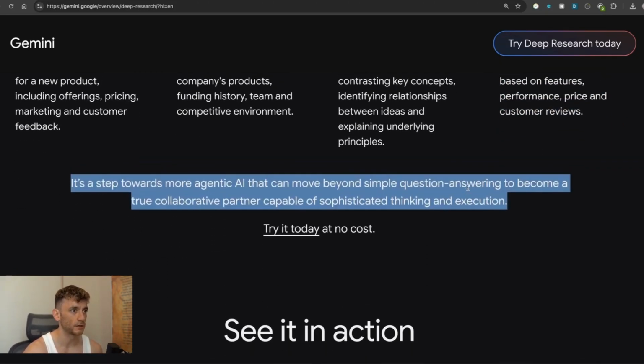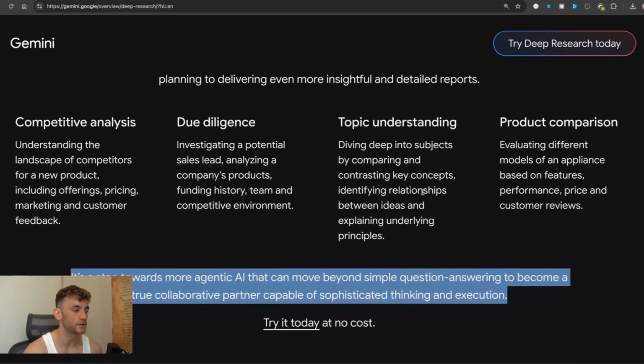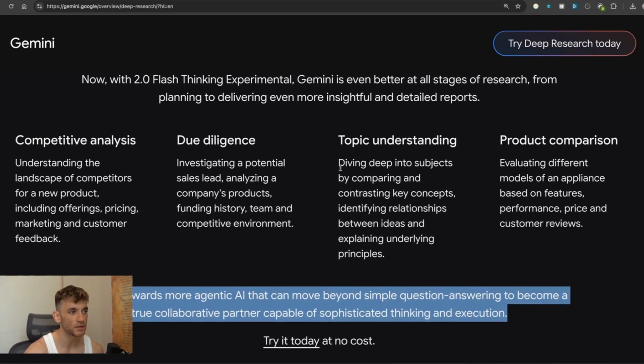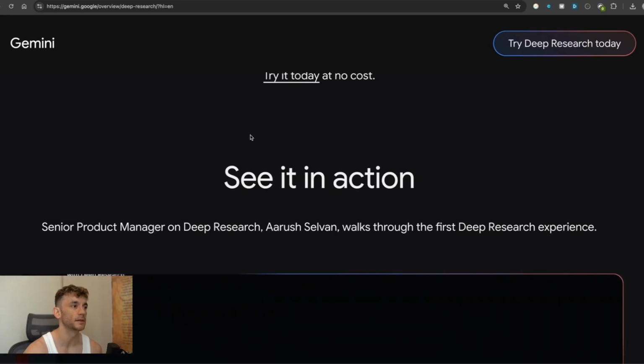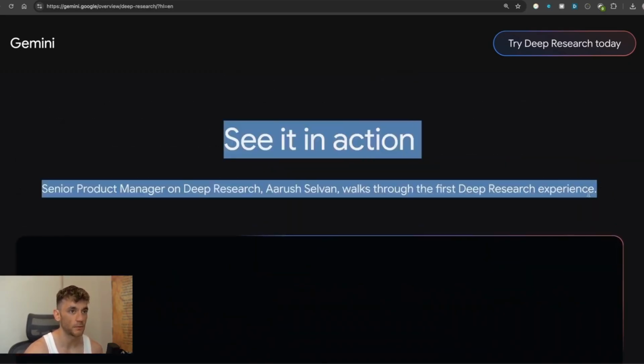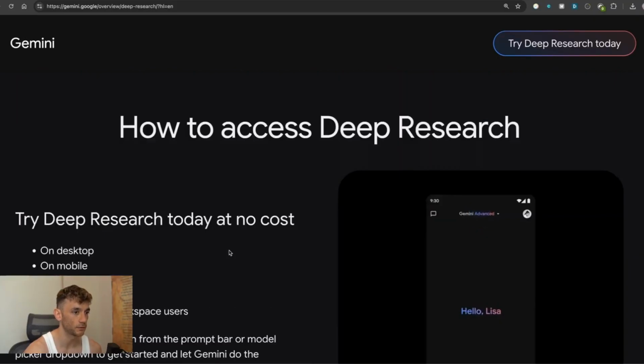If you haven't realized already, 2025 is a year of AI agents. ChatGPT began by releasing theirs, then Perplexity. We've also got, for example, Grok 3, which released a deep research opportunity as well. And then Gemini have now followed suit. In fact, I think Gemini was one of the first ones, but now they've made it completely free. It's also using Google 2.0 Flash Experimental. So those are the two main updates right there.